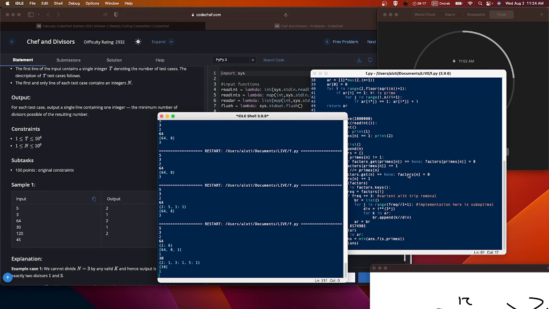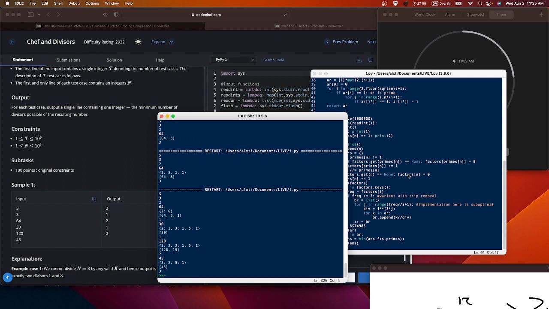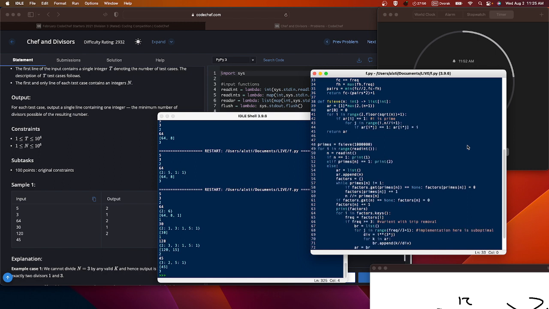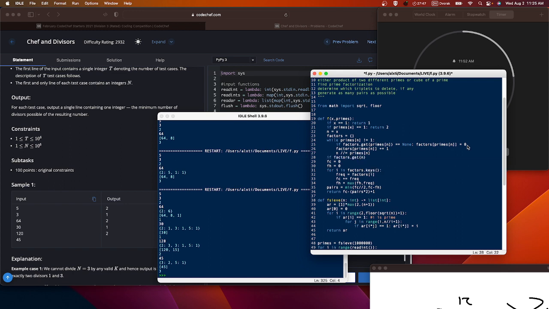Okay, now I'm thinking there's probably going to be a, yeah, there's a different problem now, is there? Because if I'm having that sort of issue, then we need to do factors.get n equals none factors.